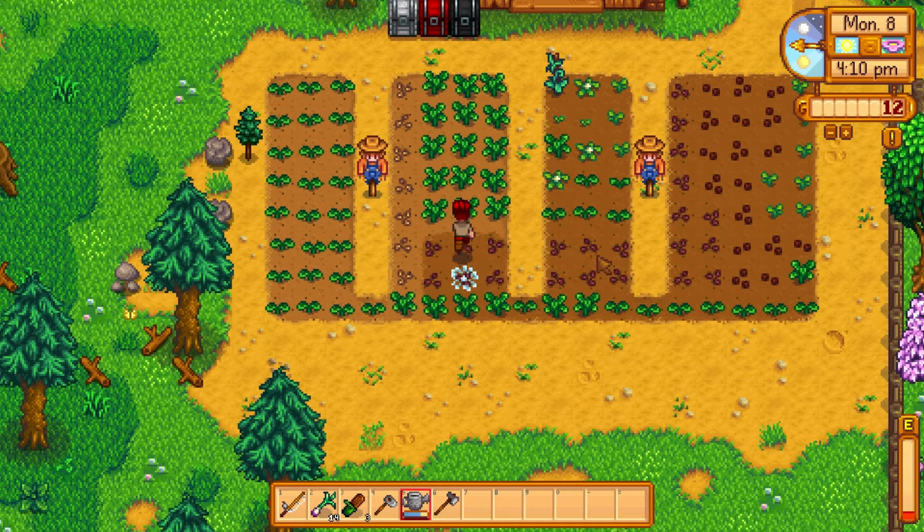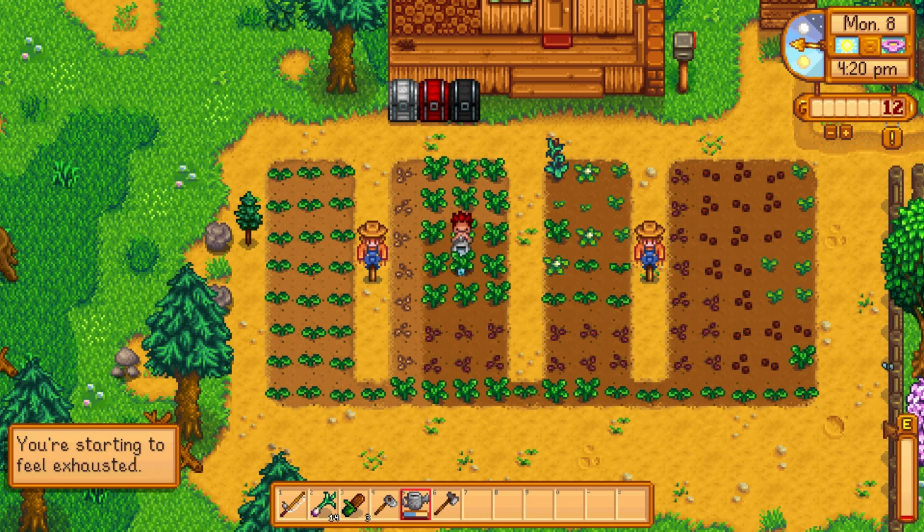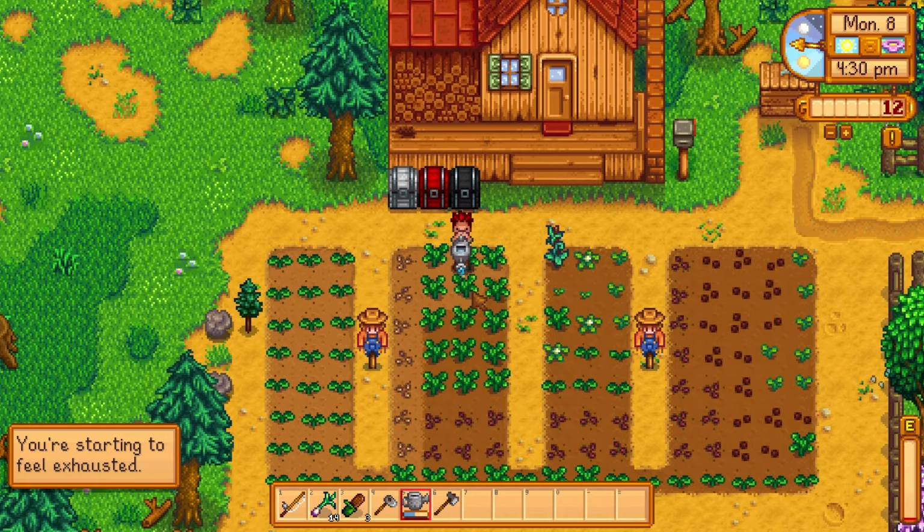So you see the little flecks in the dirt there? That is a plant that's fertilized. And fertilizer just gives you a chance of increasing the quality of the crop. So this is taking 2 points. Okay.